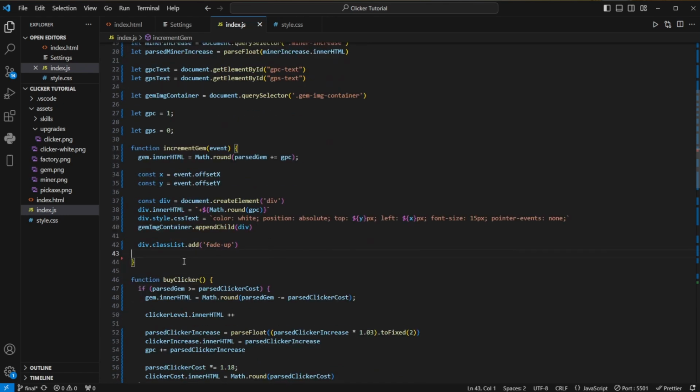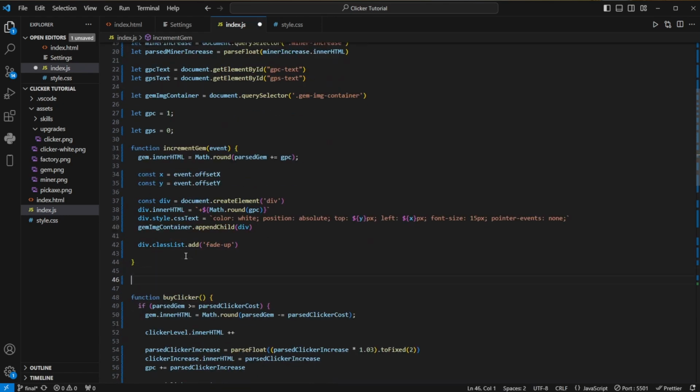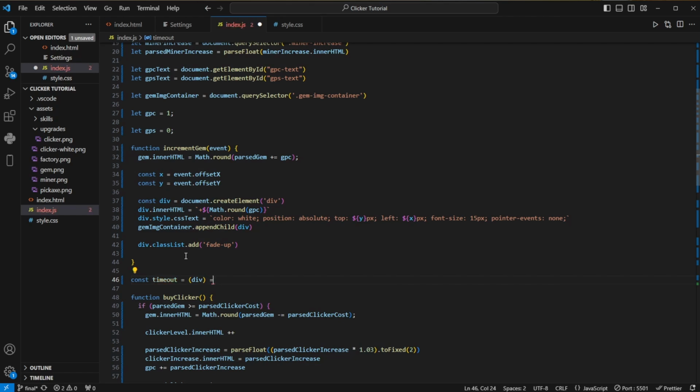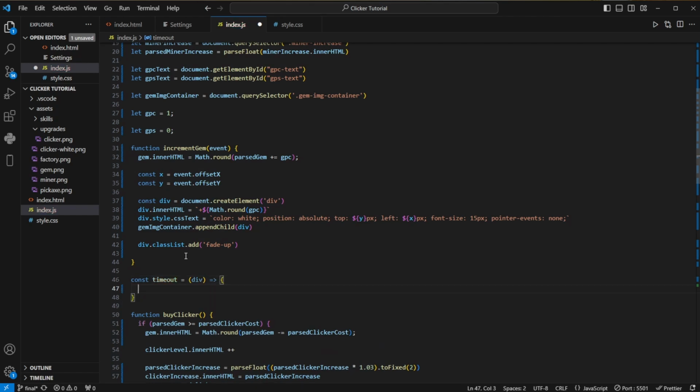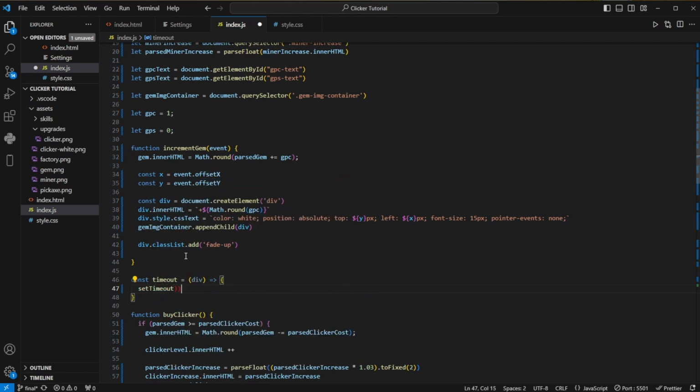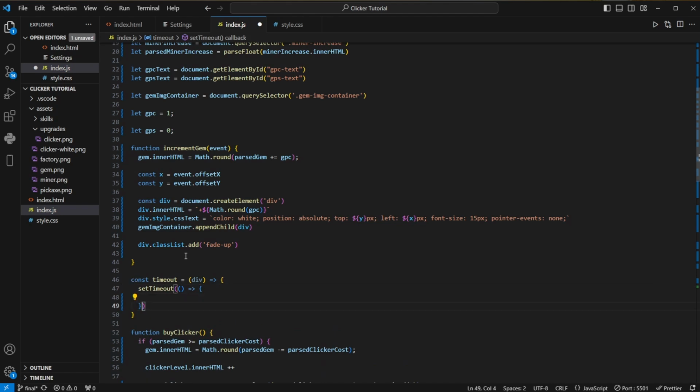And to do that, we can use another built-in JavaScript function, which is called the timeout method. So we can say const timeout equals div, and this will fire a callback function. And inside here, we can say setTimeout. And what this will do is pretty similar to setInterval, but for this function, it will only execute once.